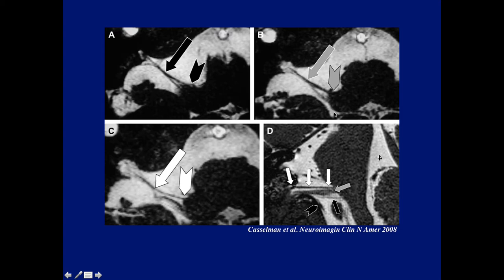And here, again from Europe, showing in an axial view the individual nerves. So this is the 9th nerve, the 10th nerve, and then the 11th joining the 10th. It's even better seen here in this oblique sagittal T2. So here's the 9th, the 10th, here's the 11th joining the 10th, and we even see a little bit of the spinal accessory coming up here. So pretty amazing that we've now gotten to the stage to be able to see all this detailed anatomy.